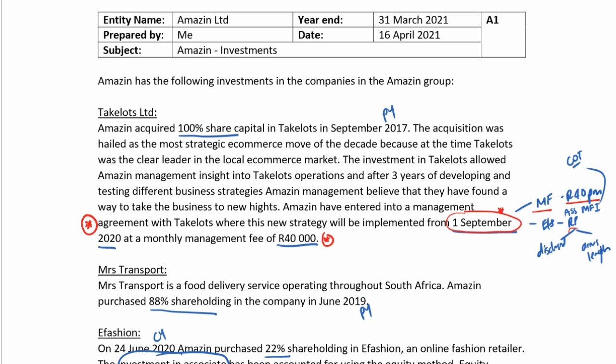Before we start doing that, guys, I just want to take you back to the assertions and the substantive procedures we assigned to each of those in the lecture we did right at the beginning with substantive procedures, so that you can see that even though this isn't an account that we are used to testing, if I apply the assertions and the procedures to test each of those assertions, I can come up with sufficient procedures.